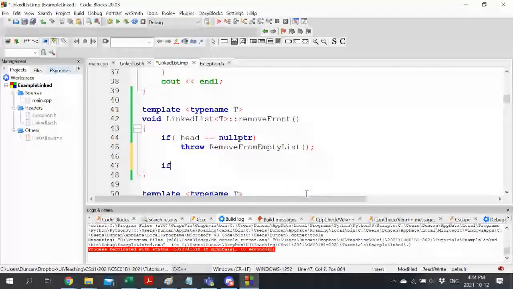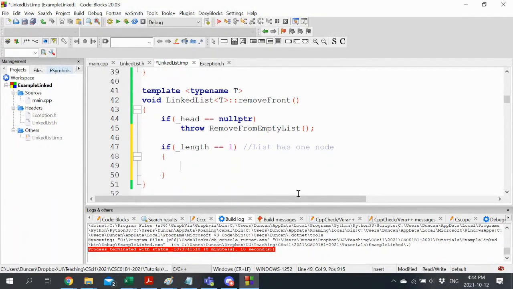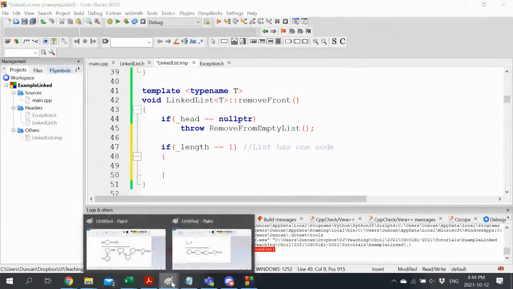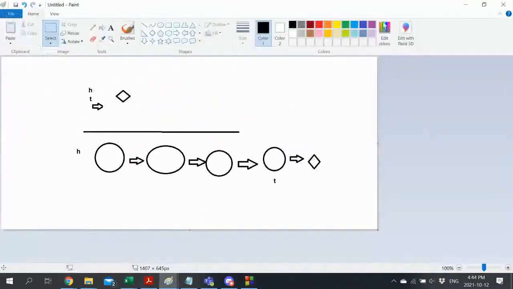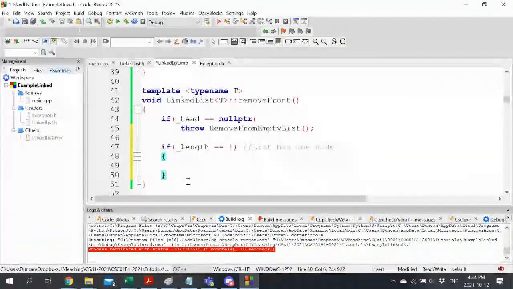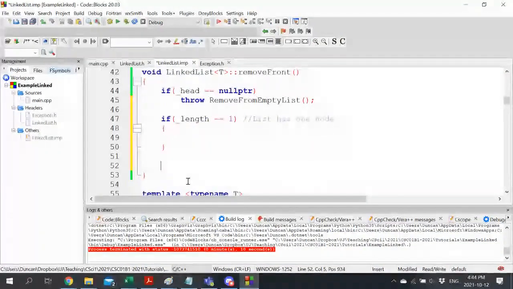Now we've got the case where the list has a single value in it. We've got a length, so we may as well just check to see if length is equal to 1. So that's the list has one node. Then what did we say we needed to do? We said we needed to delete that node, and set head and tail equal to null. And at the end of the day, no matter what happens, we are going to decrement length.